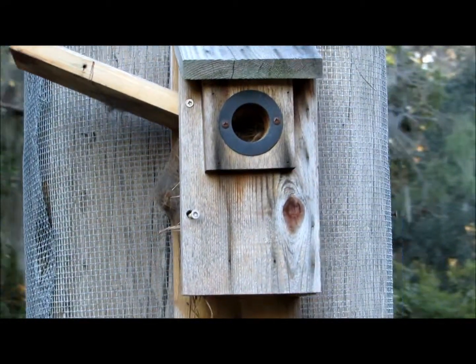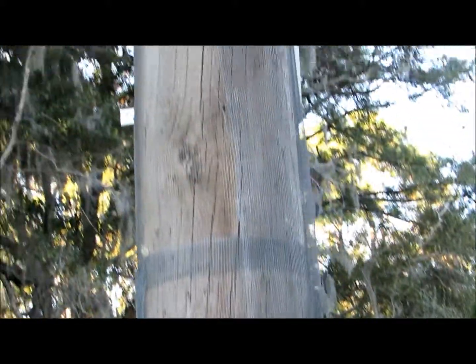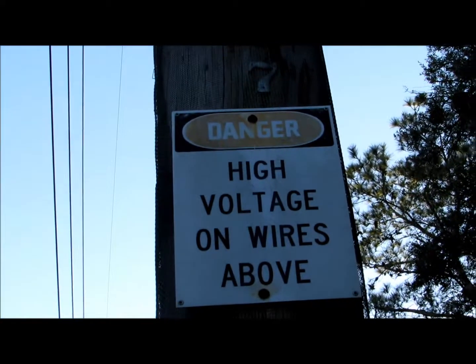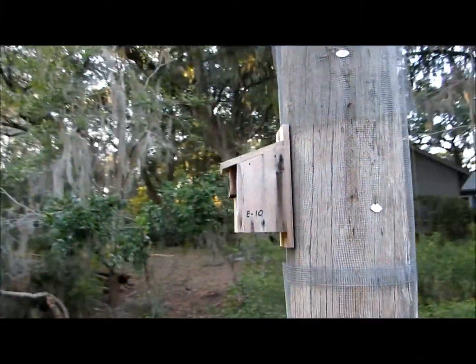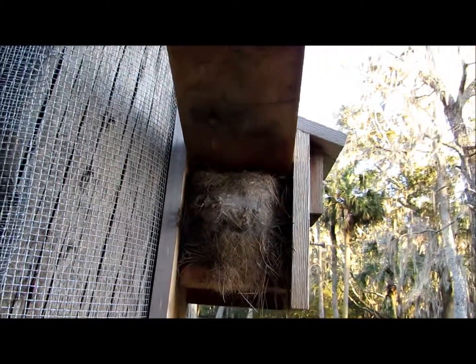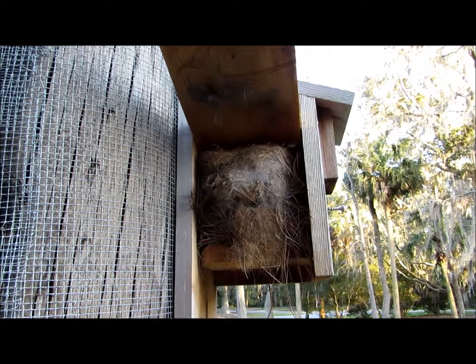I have another box, E11 — I have 12 boxes on the route that I check, and we have several other volunteers that work on their boxes. This is a high-voltage telephone pole. The sign says 'Danger: High Voltage on wires above.' A lot of times when I've filmed these little precious animals, one has come out and run up to the top. We don't want to disturb them, but I thought everybody would be interested in seeing what a flying squirrel looks like. All right everybody, it's Karen March signing off from Hilton Head Island — have a great day!